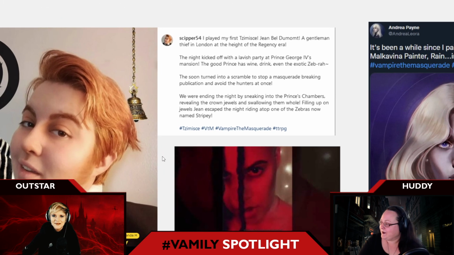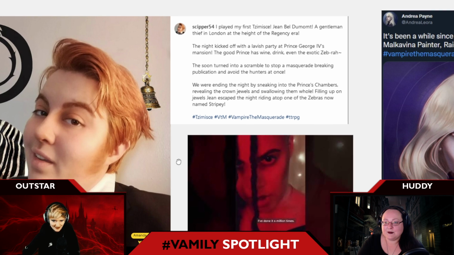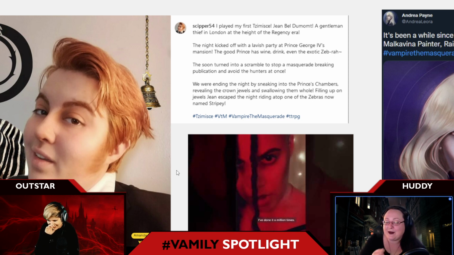I played my first Smitsi, Jean Belle Dumont, a gentleman thief in London at the height of the Regency era. The night kicked off with a lavish party at Prince George IV's mansion. The good prince has wine, drink, even exotic zebra. The party soon turned into a scramble to stop a Masquerade breach and avoid the hunters at once. We ended the night by sneaking into the prince's chambers, stealing the crown jewels and swallowing them. Wait, what? Yes. Filled up on jewels, Jean escaped the night, riding atop one of the zebras, now named Stripe.